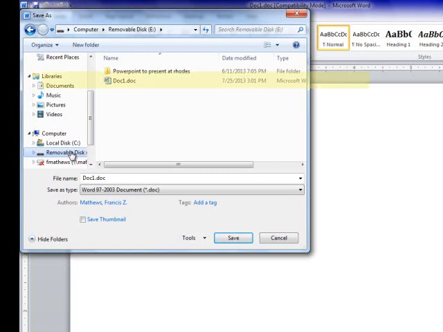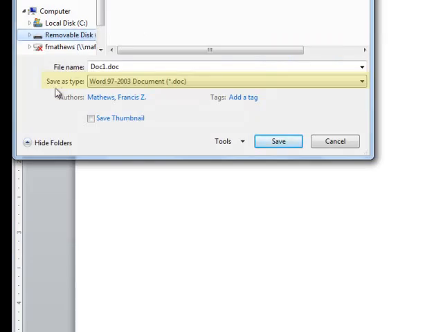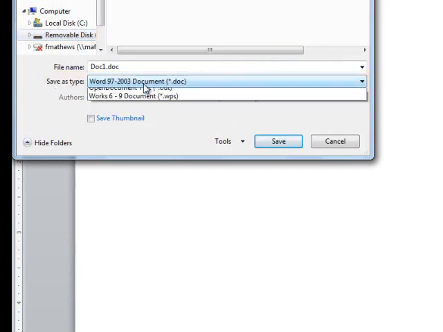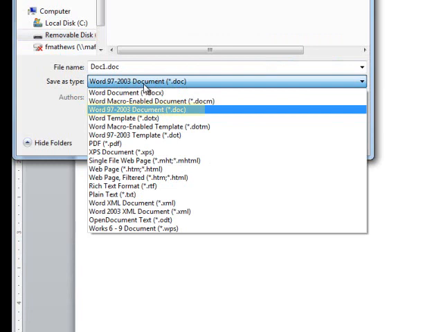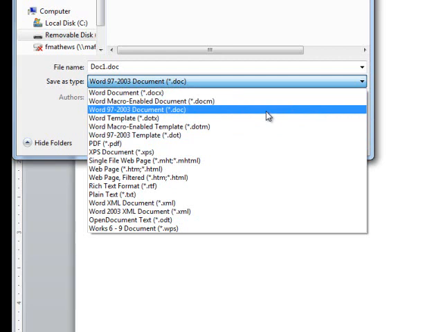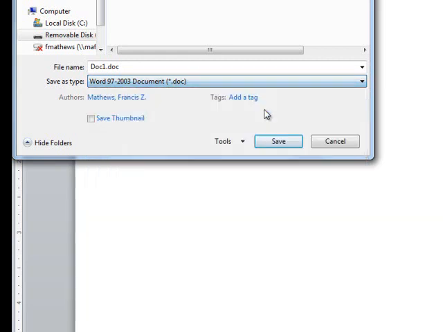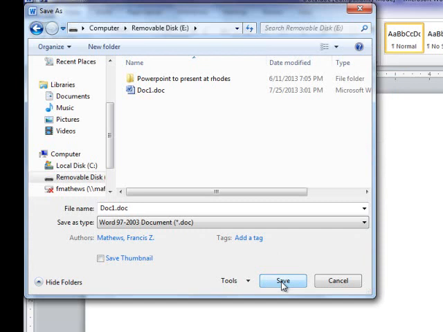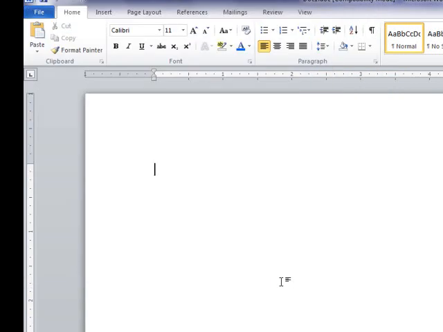And under File, there's an option that says Save As Type. If you click on the box that says Word Document, a drop-down list will appear, giving you different options on what file type you want to save your work as. There are many different options, but you'll probably never need to use most of them. For this example, you want to choose Word 97 2003 document, .doc, left click on it, and then click Save. You will now be able to open this file and work on it on your home computer and also at the computers at school.